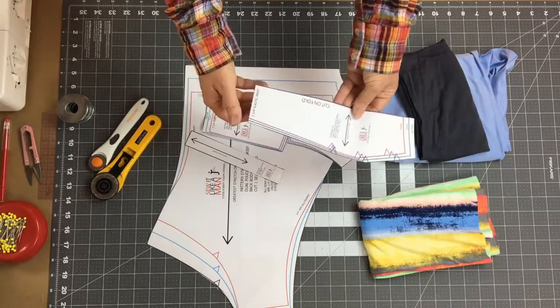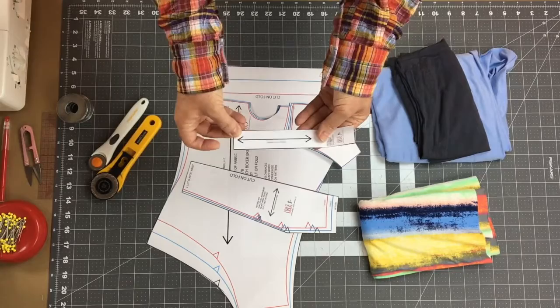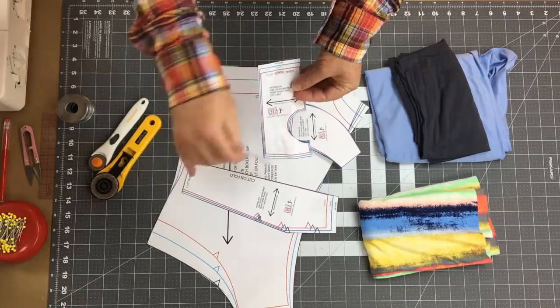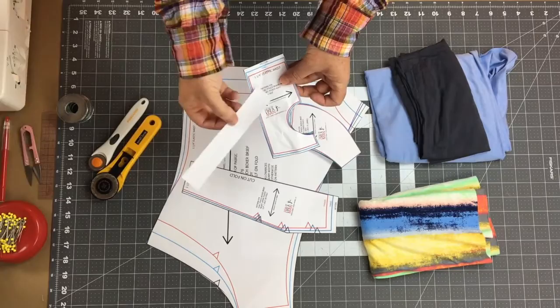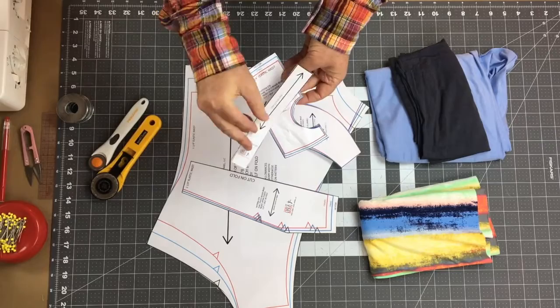Now this other piece that is straight, that is actually cut on the straight grain or the least amount of stretch, actually the greatest amount of stretch, because we need to actually stretch this around the whole area. So I thought this would be a nice touch to actually bind this hole. Now, if you don't want to bind the hole, you don't need to cut this. You can simply overlock this whole area, turn it in, and then stitch it down. But I'm actually going to bind it because that makes a little bit nicer presentation. And of course, it's nicer against your body.